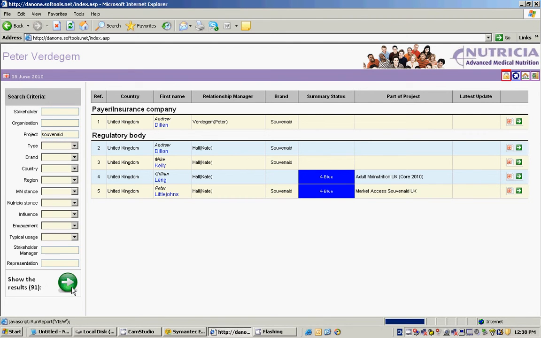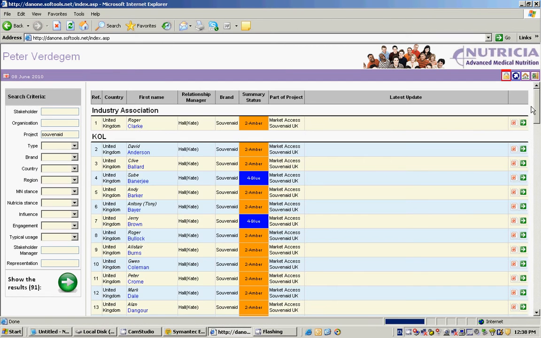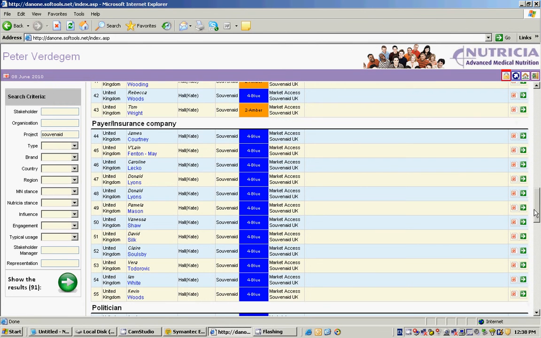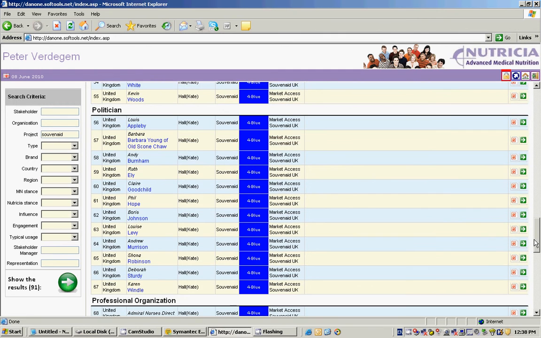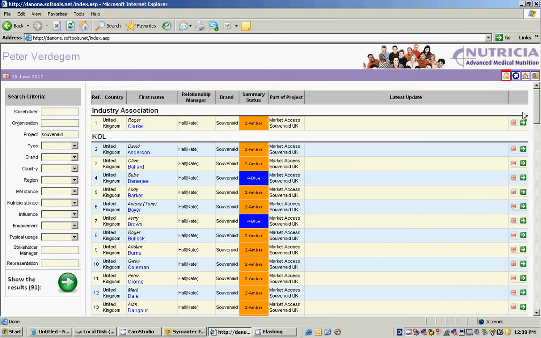So Suvinate, and you see, okay, there are 91 people in the Suvinate project. I'm clicking the button, and here you see the 91 people that are currently connected to the Suvinate project. 1 industry association, a whole bunch of key opinion leaders, some media, patient organizations, payers, politicians. So you see, that's a way to effectively combine different types of stakeholders in one specific project.